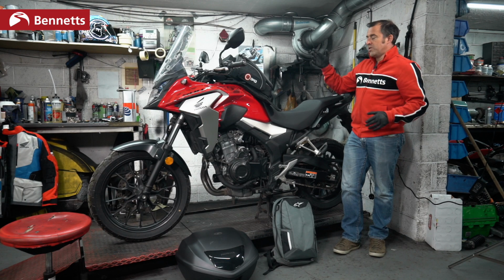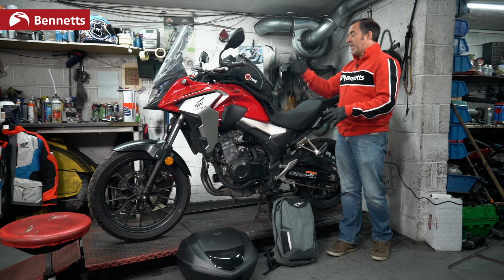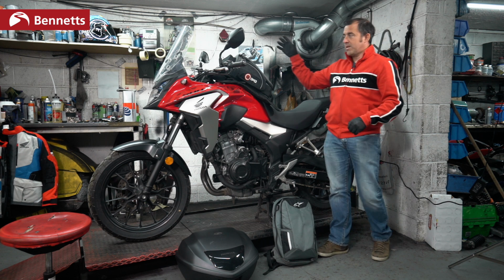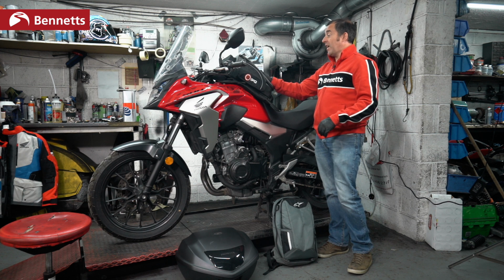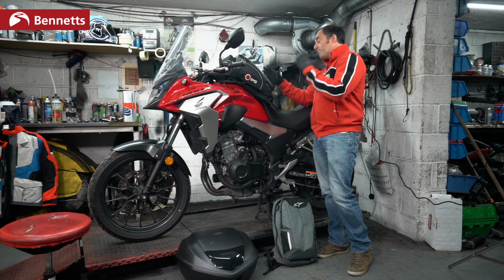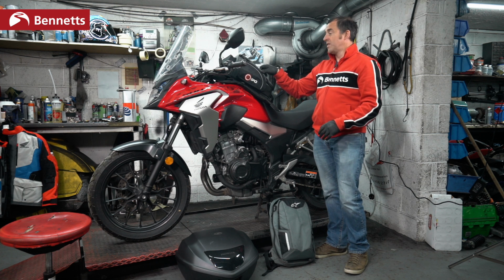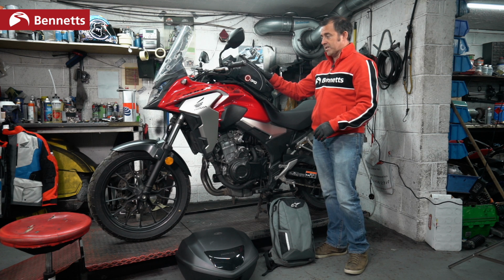So we're just going to briefly look at the advantages and disadvantages of different luggage and how you should put that on your bike. Tank bags are great. Personally, I really like tank bags, especially when you're abroad because you can have your wallet and your passport and everything for péages and toll booths, easy access.